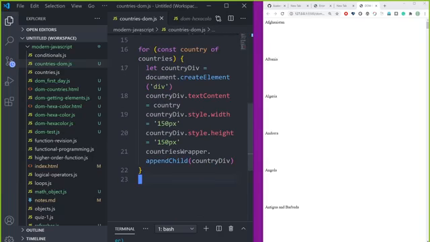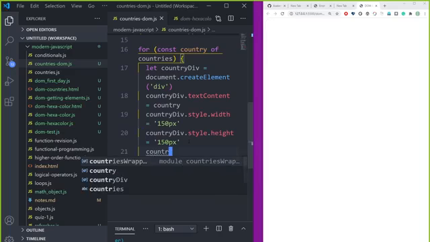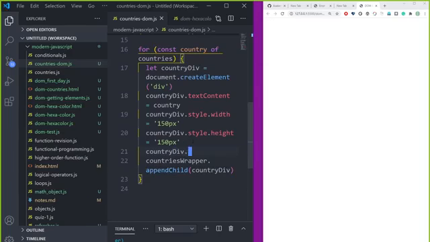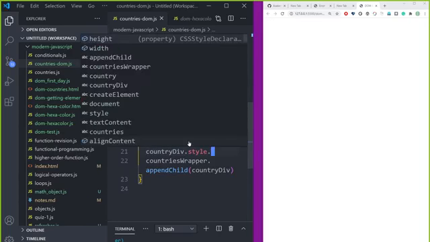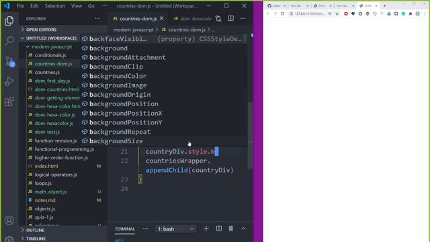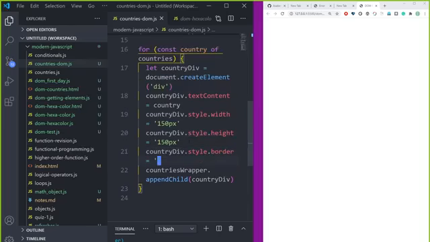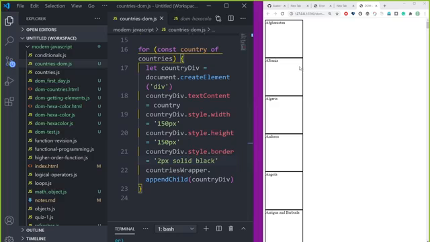But the assignment was just a background, border. Country div dot style and border. Sometimes I write fast and make mistakes too. Solid, maybe 2 pixel solid is enough. 2 pixel solid black, something like this.